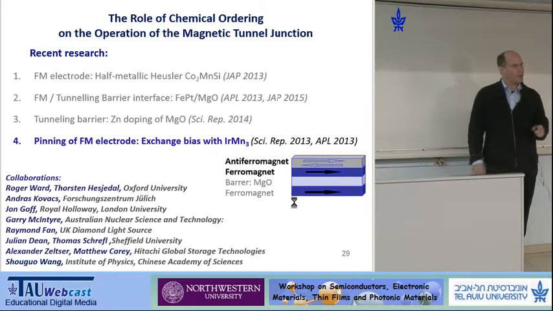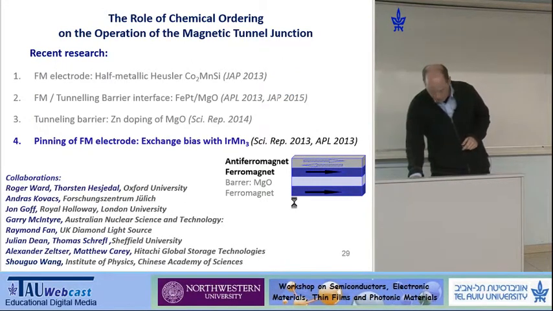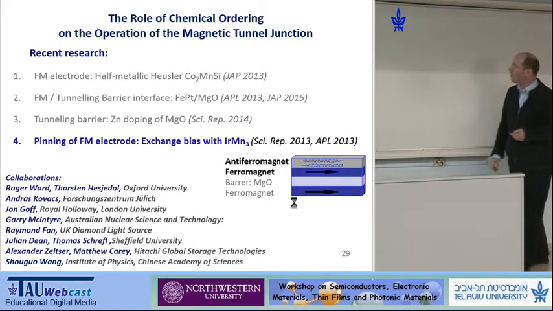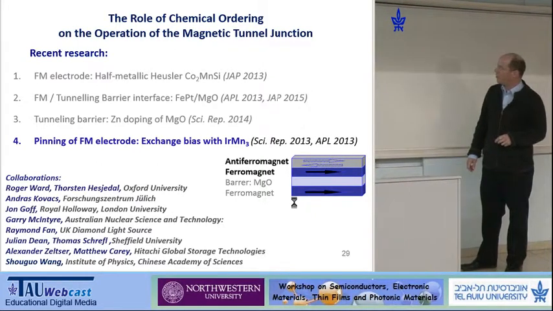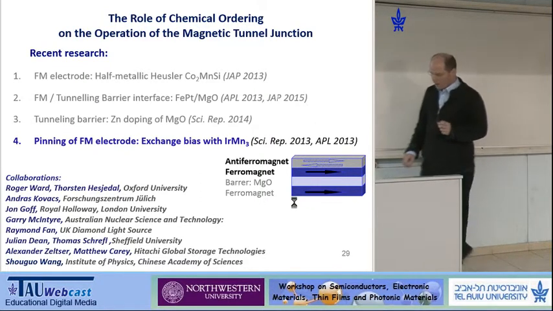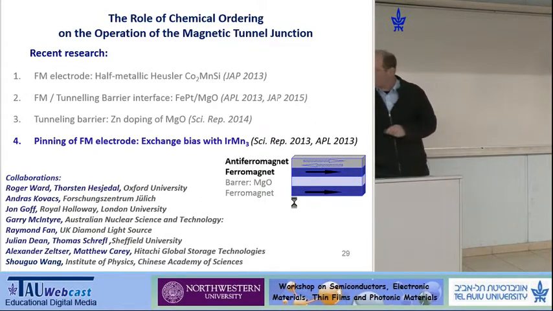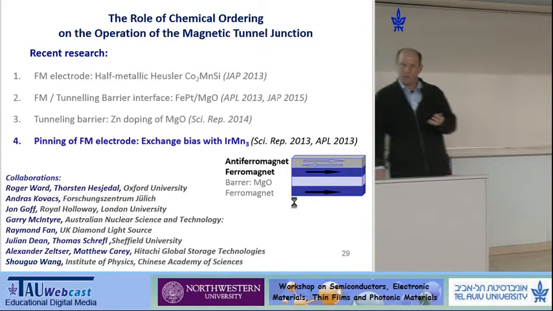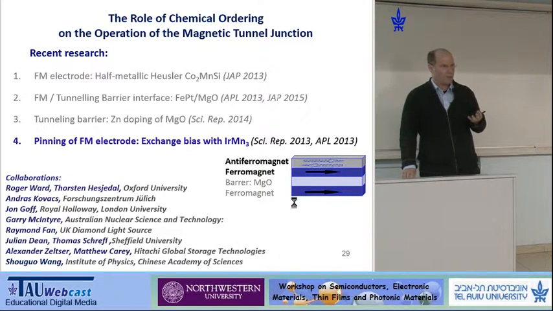Okay, I have just a few more minutes. So here's another topic that we looked at, which is exchange bias. I don't really have the time to look into this, I just want to give the bottom line here. This is the material which is used in all these devices, and we're talking here about well over 1 billion of these devices manufactured each year just for hard disk drives.